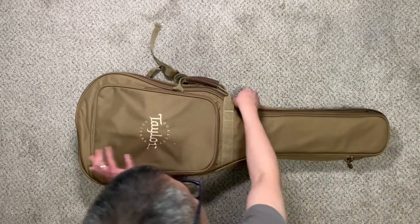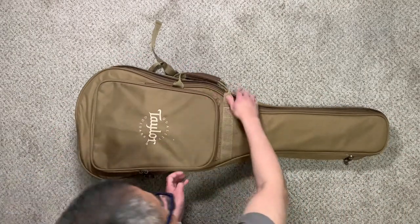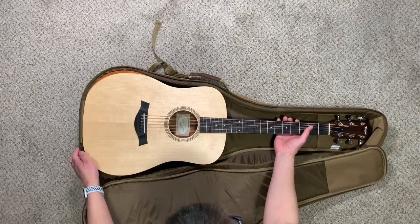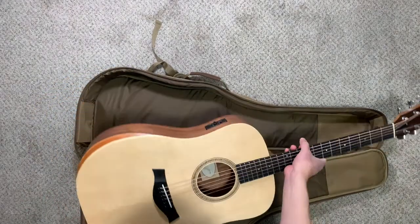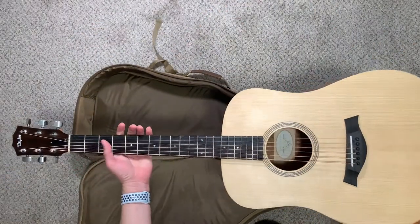There you go. This is my first time seeing this. I haven't even played one at the store. Wow, there you go. Wow, it's so small. There you go. So this is the Academy 10E.